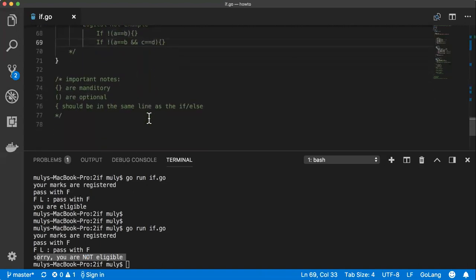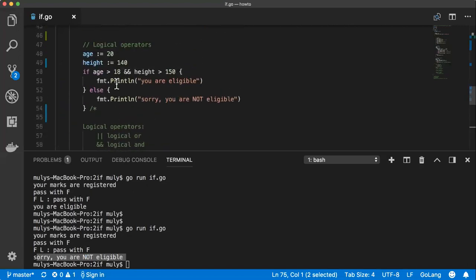A few points on the way we use the if block in Go. In Go, the curly braces are mandatory even if the block is one line. Even if the block is one line, the curly braces around the block are mandatory. And around the condition in the if block, the parentheses are optional. So if you want, you can add them for clarity. For example, I can do something like this, if that adds to the readability of the code. Otherwise it is optional, so you can leave it.